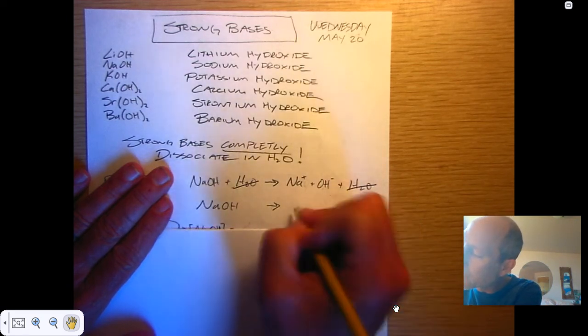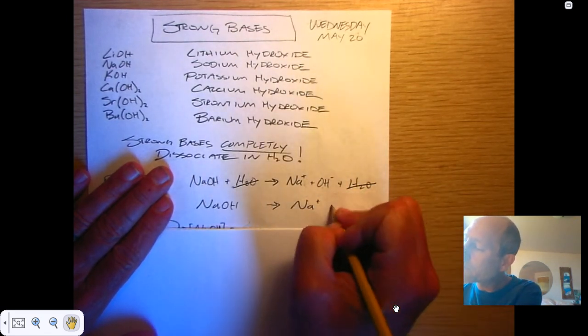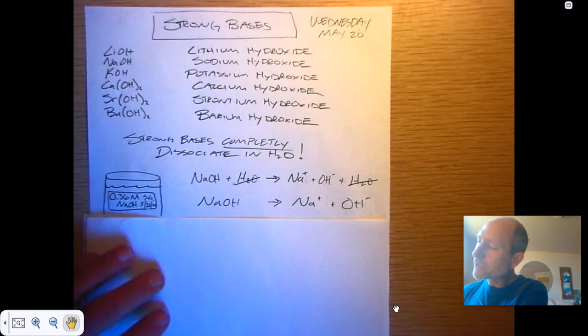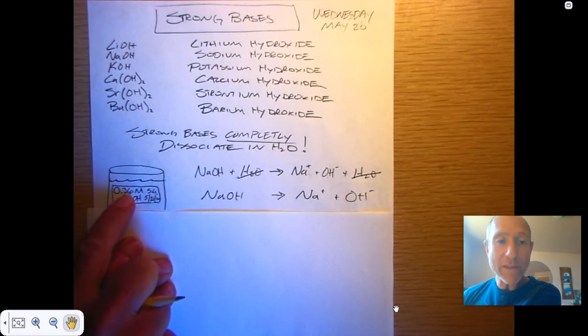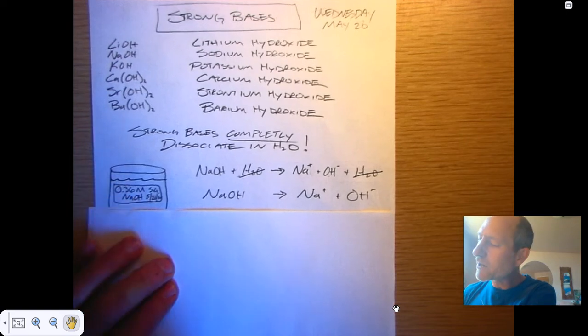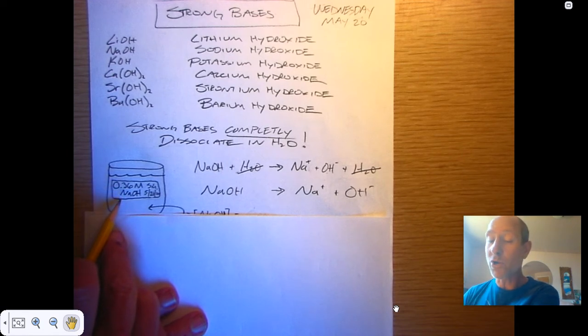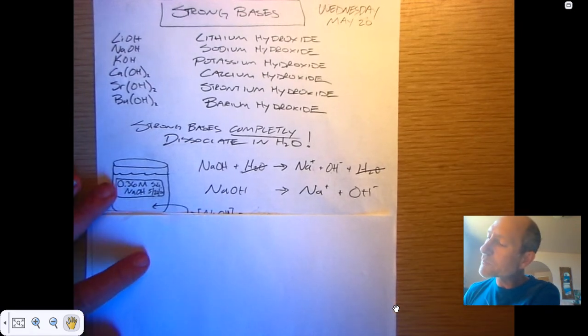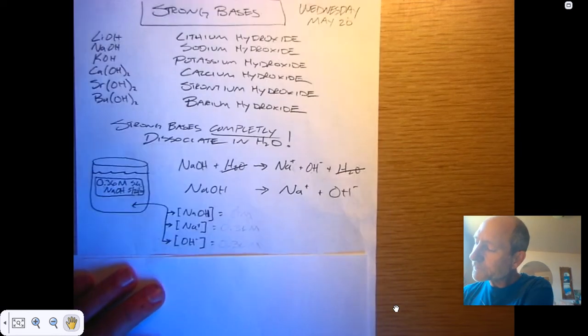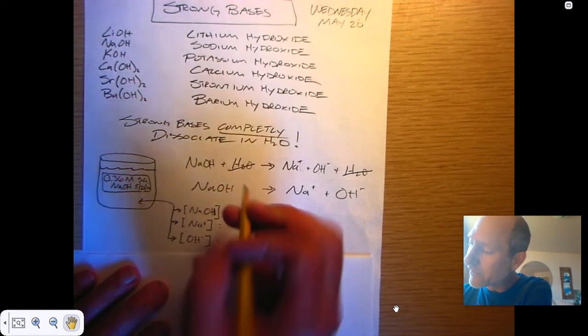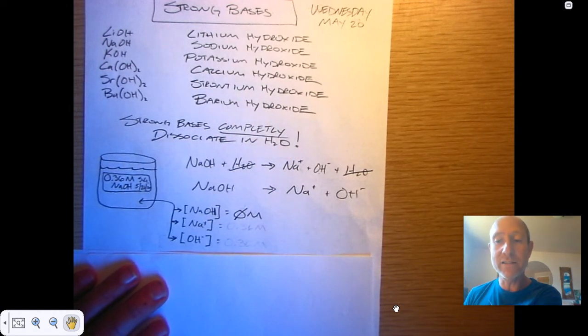Sodium hydroxide reacts to form sodium ions and hydroxide ions. So if we took, let's just say 0.36 molar sodium hydroxide, if I made a solution using 0.36 moles of sodium hydroxide with a total final volume of 1 liter, then I'd have 0.36 molar sodium hydroxide. So if that was the case, just like with a strong acid, there would not be any intact sodium hydroxide in there. The concentration of that would be 0 molar.